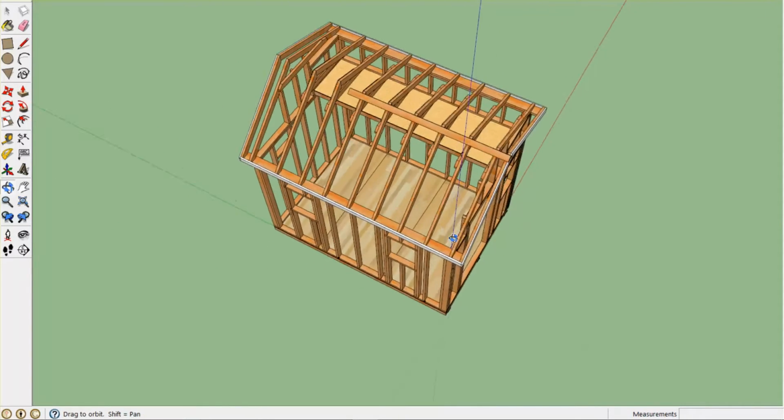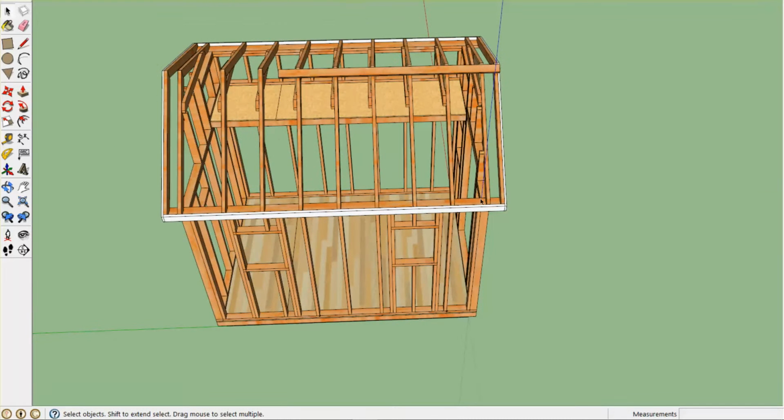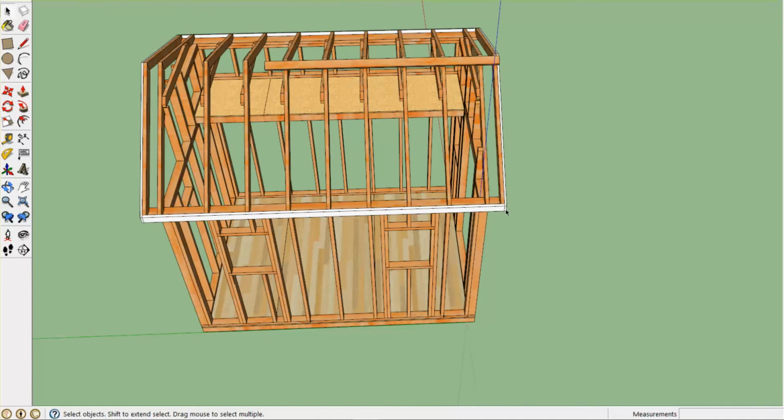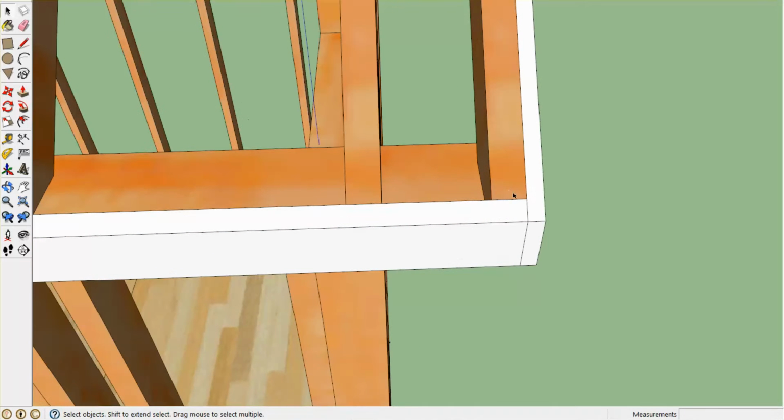Alright, then you're going to measure out for your first piece of sheathing. Now, we are 16 on center. We're going to be using an 8-foot long piece of sheathing, but our fly rafter kind of screws that up for us. We're going to be cutting off about 6 inches of our plywood.